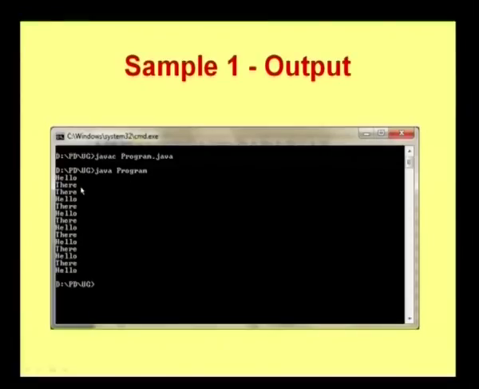Here you can notice that we have compiled the program and then run this program. You can see that both the threads do not get a fair chance. First your first thread runs and then your second thread. In the meanwhile your second thread is given another chance to get executed.